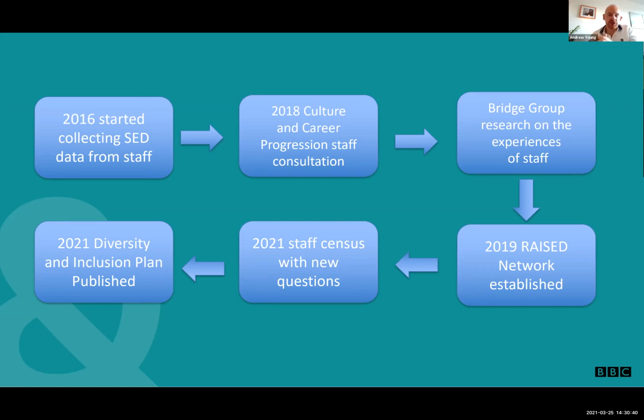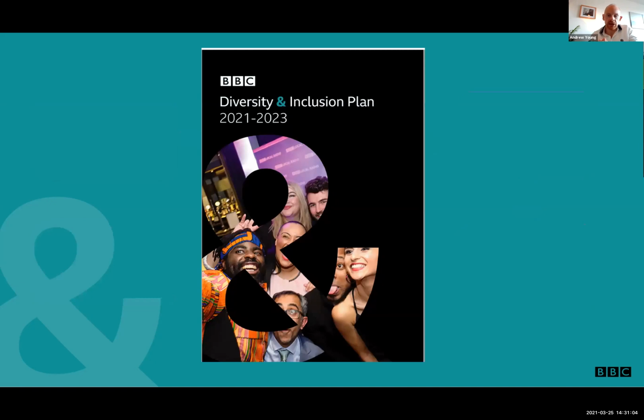And we've also just published our diversity and inclusion plan, which sets out the organisation's approach to D&I over the next 3 years. And as I said, the strategy that we had, which came to an end at the end of 2020, was without socio-economic diversity. Now, obviously, socio-economic diversity is very much part of that diversity and inclusion plan, looking at lots of things around talent attraction, a complete overhaul of our recruitment process, leadership development pipelines, and various things like that.